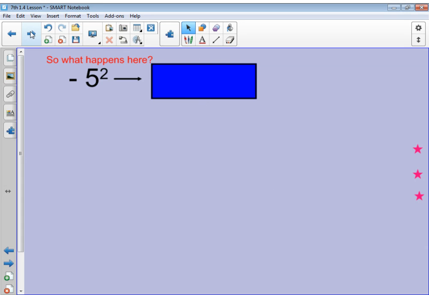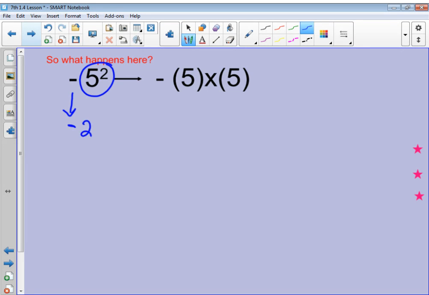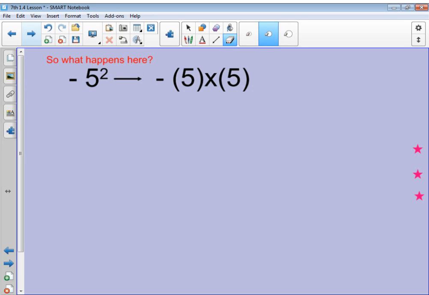Okay. So sometimes they're not going to have that negative inside of a parenthesis. So what happens here when I have negative 5 squared, but the parenthesis is not included? Well, it looks like this actually. You've got a negative, and then you have 5 times 5. So if that parenthesis is not around it, you're just going to apply that negative sign to your answer and now think, what is 5 squared, or 5 times 5? It's 25. Okay, so we're going to practice some of these where that negative's not included in the parenthesis.